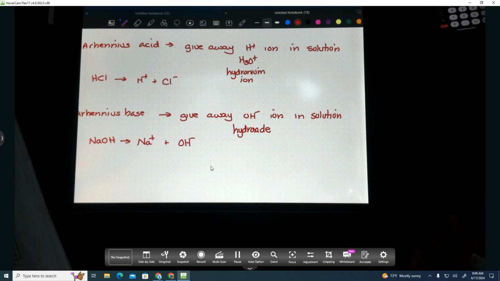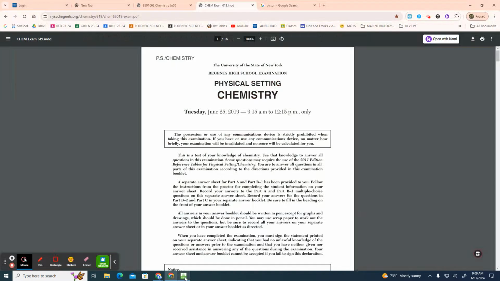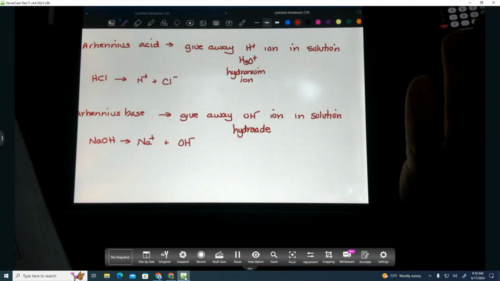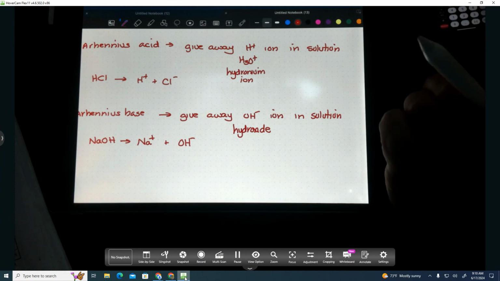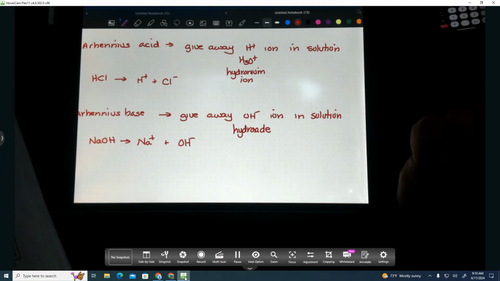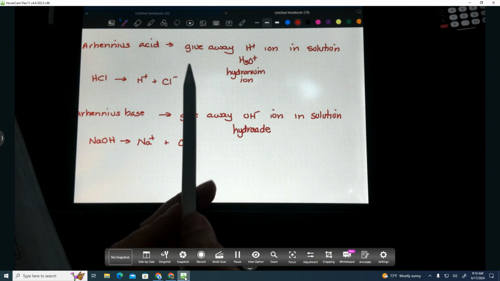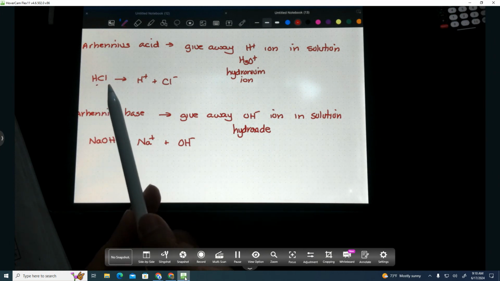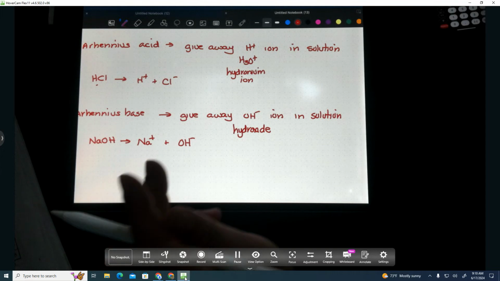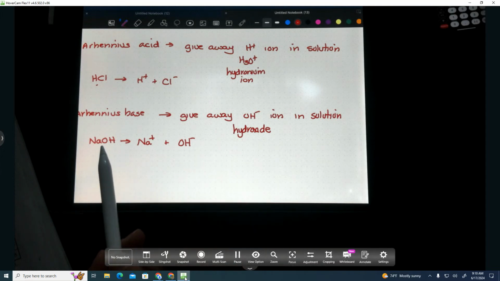I had strawberries. Like sometimes if I give you an equation, I'll ask which one's done with H plus and something. If you have an acid, it's going to give off an H plus. How do you know it's an acid? It's going to start with an H and end with some sort of polyatomic ion or a negative ion. If you have a base, it's going to start with a metal and end with an OH.